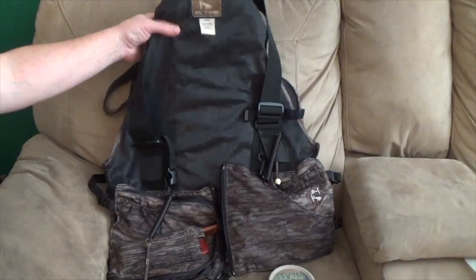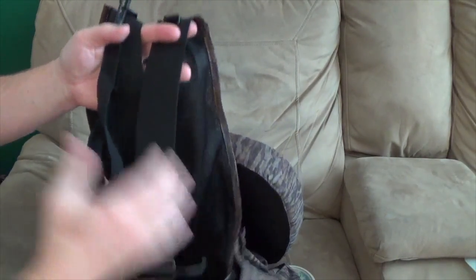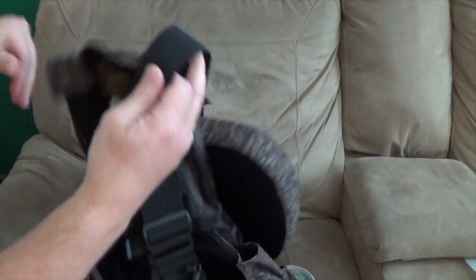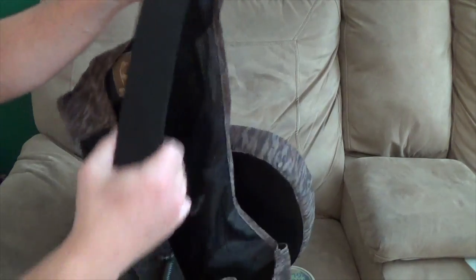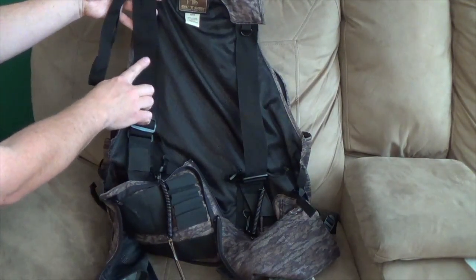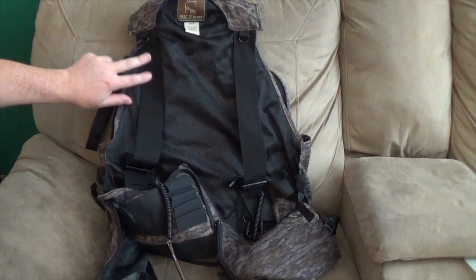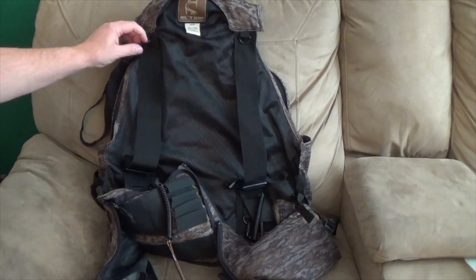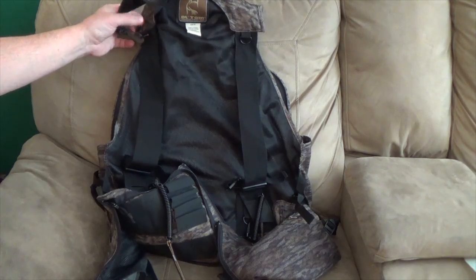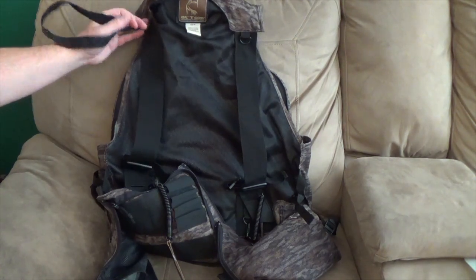As with most turkey vests you're seeing now, it's one size fits most on this Old Tom. Lots of old timers, and I'm getting there too, like the vest a lot. They like the brand. They have 4 different kinds. Right off the bat, you're going to see that these straps are quite thin, so it's meant to be very lightweight. If you're shooting your shotgun against your shoulder, you're not going to have to worry about a pad there, so it's real flat. You're going to see these little loops. It's got a strap that holds your rifle as you're walking, so as you take your hike, it'll keep it in place.